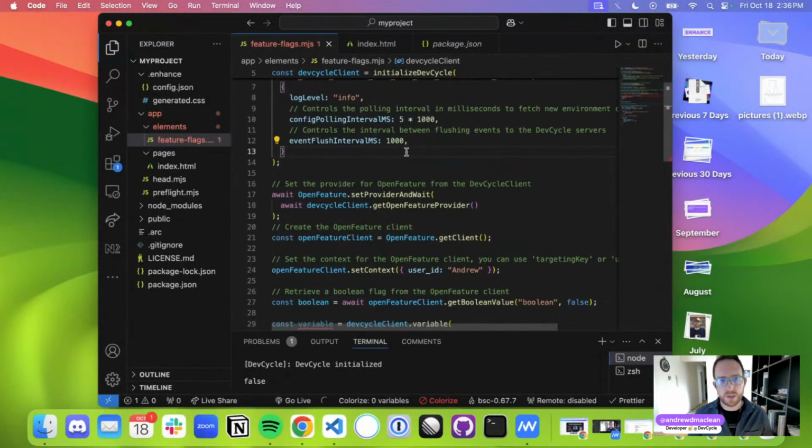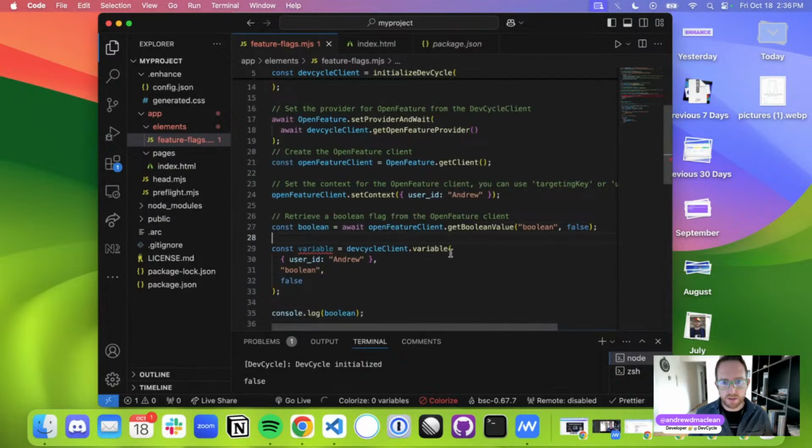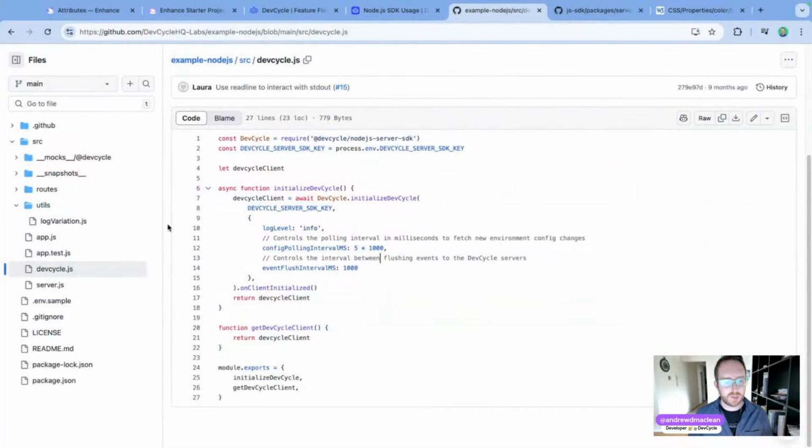I want like every time there's a change. Because it's polling, but is it actually doing real-time updates?